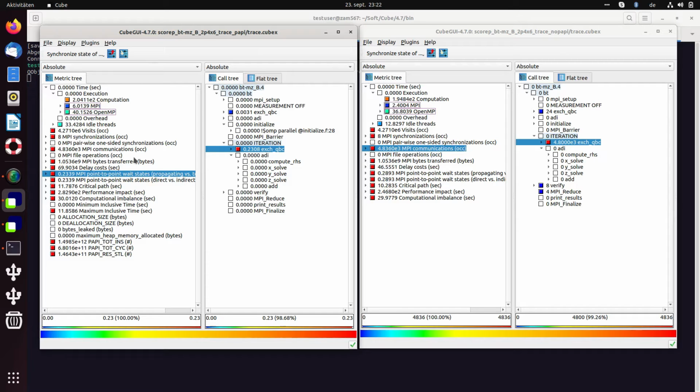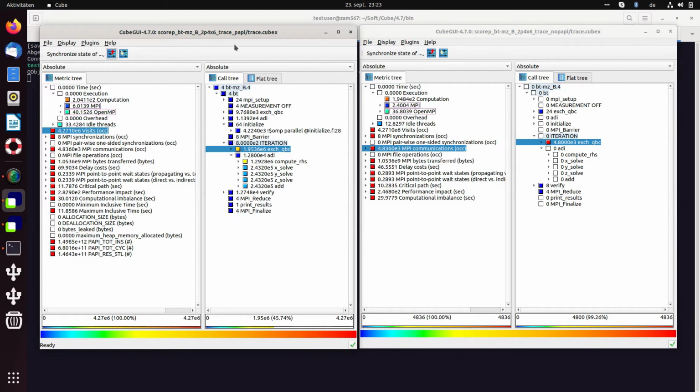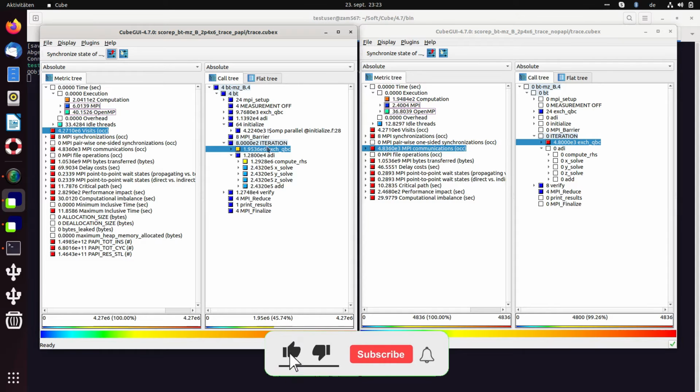Basically what it does: if I send my state, this GUI sends its selection state to other GUIs, and those GUIs which do receive it will receive it, as it just says. And by state we mean the selection in a tree and the expansion state. Like in this case, I expanded this call path, BT, this level, initialize, and this level up to that level. So that is just the expansion state and the selection.